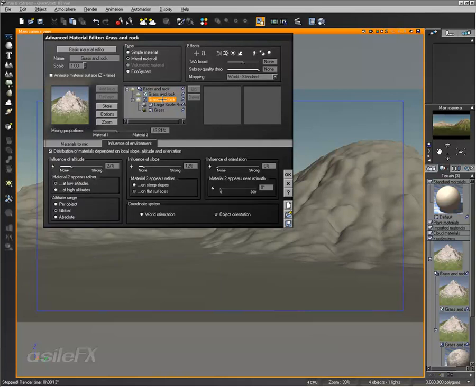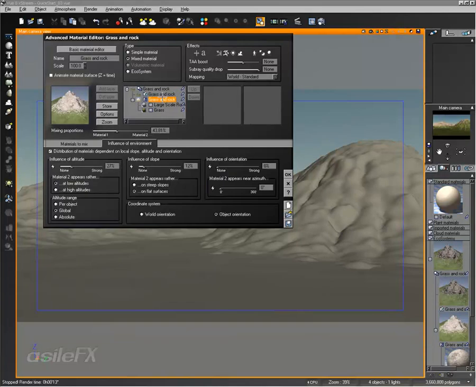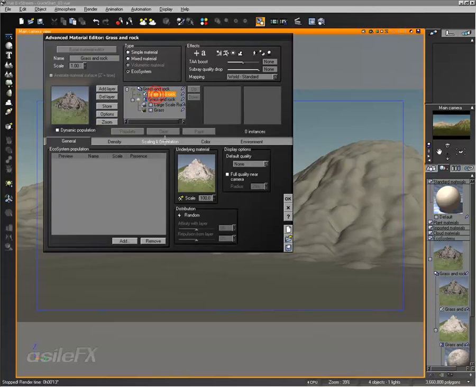Now looking at that scale, we can see that the mixed material size has been changed. And whenever you add an ecosystem, it does tend to change your scale. So really pay attention to what your scale was of your material layer before you add an ecosystem so you can change it back. Set that to 100, and now we can see that it's going to show up correctly. You may need to refresh some of your material previews, and as we can see, it's not really matching the one below it. That's okay.